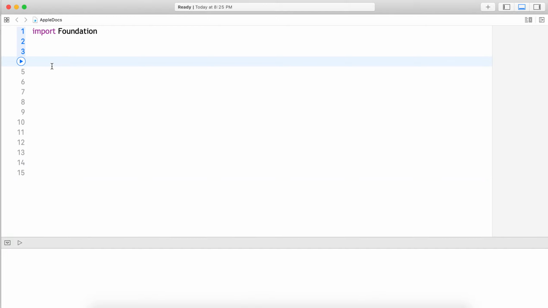Hi everyone. In this video, let's see in Swift language what properties are, how we can define them, set and modify their default values, and what the different types of properties are. Properties are values associated with a particular instance of a class, structure, or enumeration, and there are different types of properties in Swift, like stored properties, lazy stored properties, and computed properties. In this video we'll discuss stored properties.